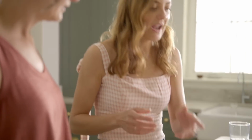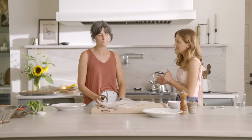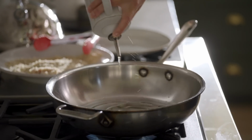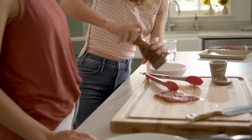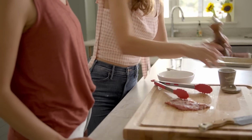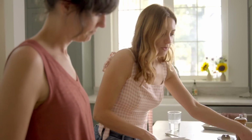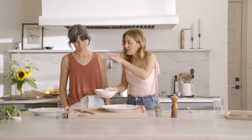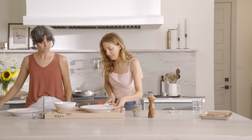And it'll cook so quickly in the pan. But it'll get really nice and crispy and crunchy and delicious. Perfect. So I'll let you pound that out. I'm going to get a pan and oil ready. Pepper. Okay. And now we'll go dredge it in the flour first, then the egg mixture, and then roll it in the panko.